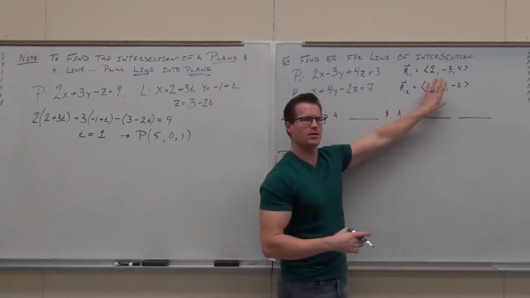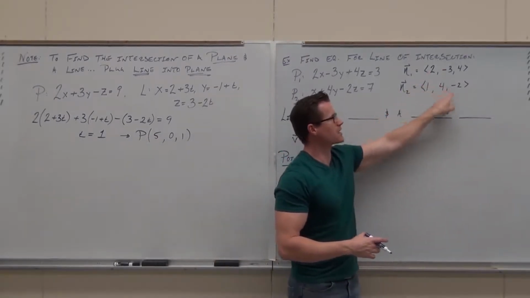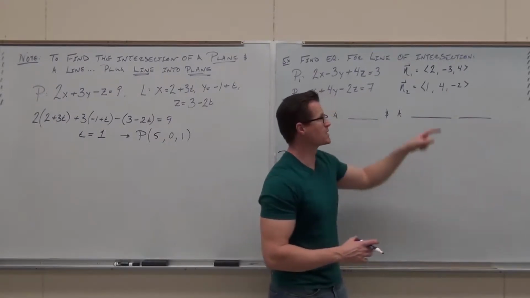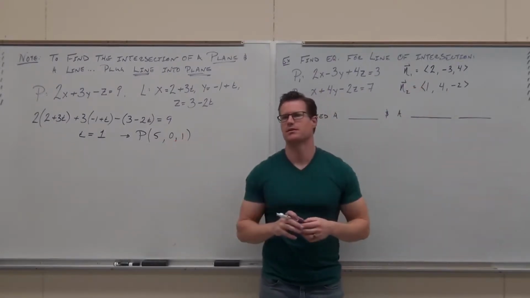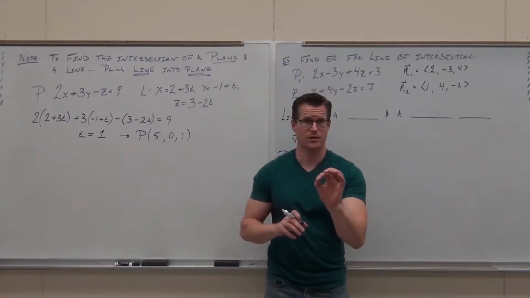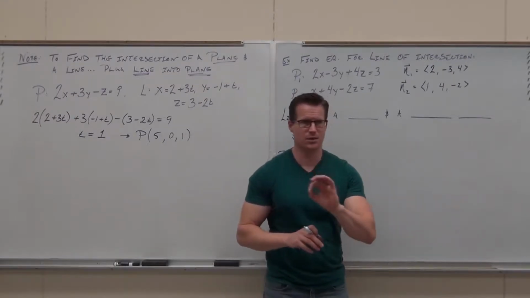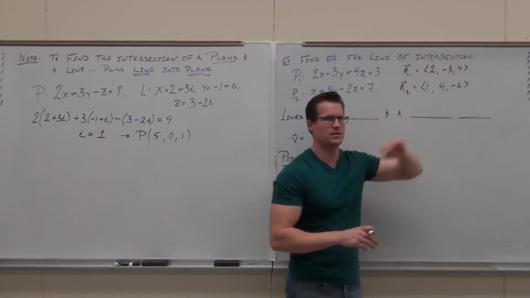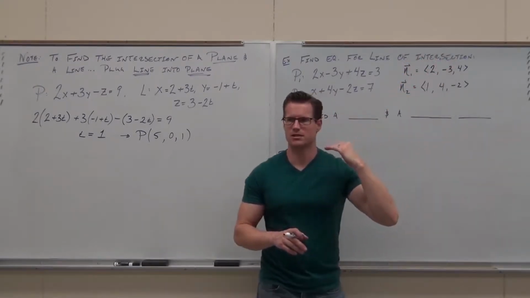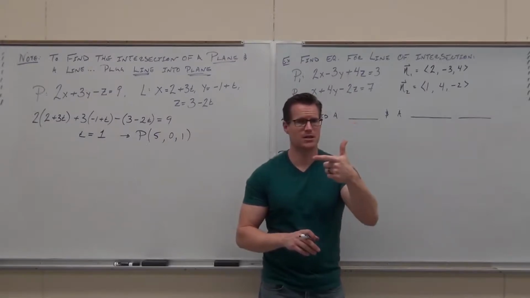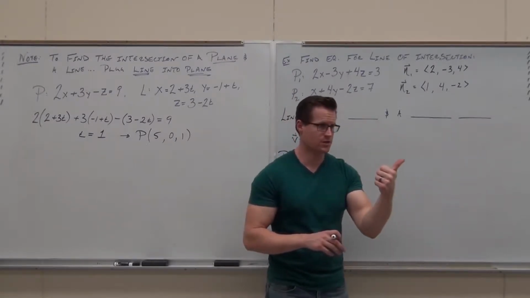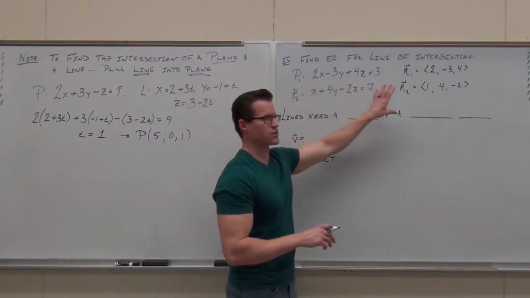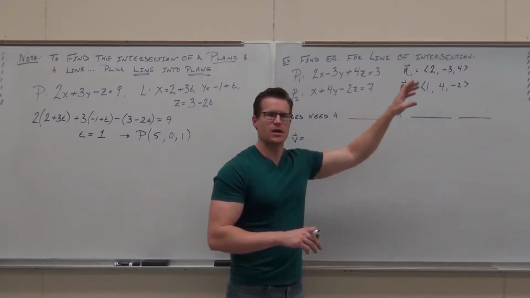These are not parallel. You can tell they're not scalar multiples. They're also not perpendicular, because if you did the dot product, it is not 0 here. You can do it right now. 2 minus 12 minus 8, not 0. Does that make sense? So they're not parallel. They are not perpendicular. They will for sure cross because they're not parallel. What I want to do is find the equation of the line of intersection of these two planes.